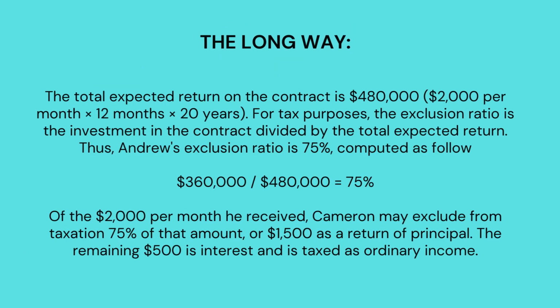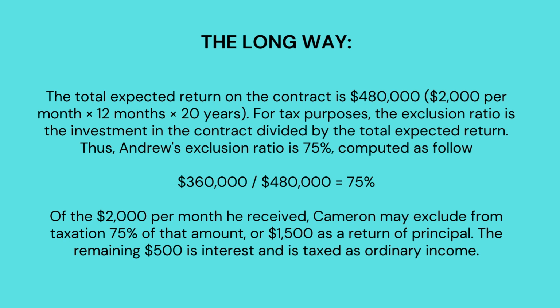I just want to quickly show you the normal formula that we all learned in class, which is called the exclusion ratio formula. And this to me was so confusing, and it just had me scratching my head. So I figured there could be other people that needed to find an easier way to do it. Now, if you find this long way easier and you get it, then I say stick with it. But I figured if I learned how to do it the short way and it made sense to me, there could be other people that would see it that way as well.